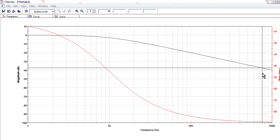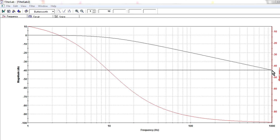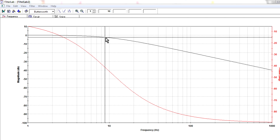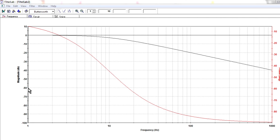So if we extended that graph out even further, to 10 kilohertz, we'd find that it'd be down to minus 60 dB. So if we set our filter at 10 hertz, at 10 kilohertz we'll have minus 60 dB attenuation of that 10 kilohertz fundamental frequency. And remember when I said it drops an order of magnitude, or 10 times, per 20 dB, then at 10 kilohertz we'd be at minus 60 dB. Sorry, it's off the graph. I haven't got enough decades to show it here, but it's minus 60 dB at 10 kilohertz.